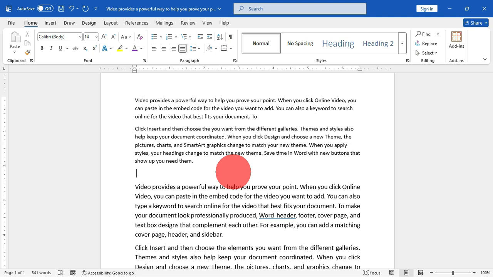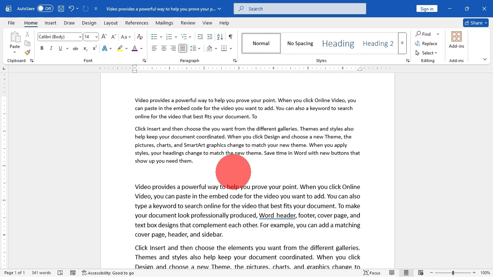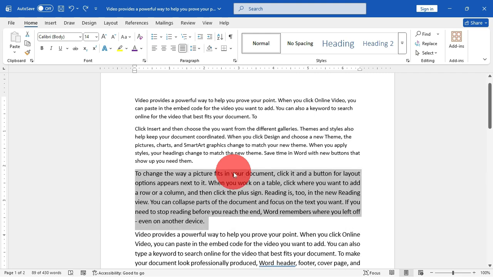Don't be worried. When you have this done, there is a keyboard shortcut that can help you to reverse this particular action, and this key is called the ALT key and the backspace on the keyboard. So if I hold the ALT key and the backspace key, this brings back the deleted or erased selected paragraph which was caused by the spacebar, and now I have my content fully shown in this document area.